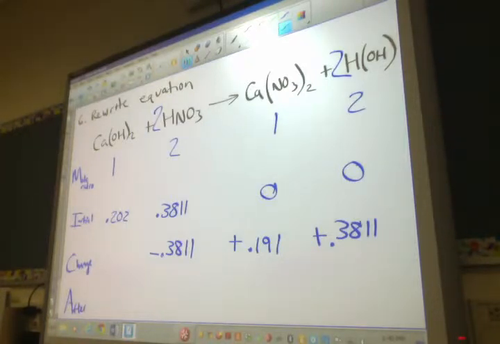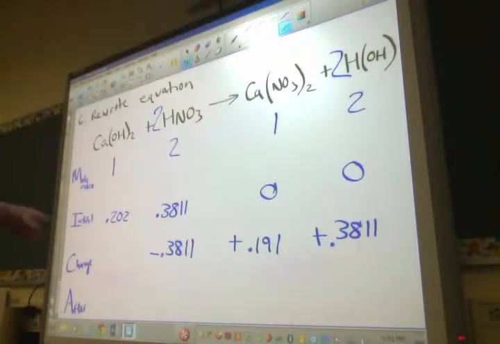Oh, well, we're going to work that out next. Okay, this next part, please pay attention. This is by far the trickiest part. We're going to find out how many moles of our excess reactant was used up. Do you have a question before we get there? Why is there none for the Ca(OH)2? We're about to do that. That's our excess reactant. We're going to figure out how much of that was used up.